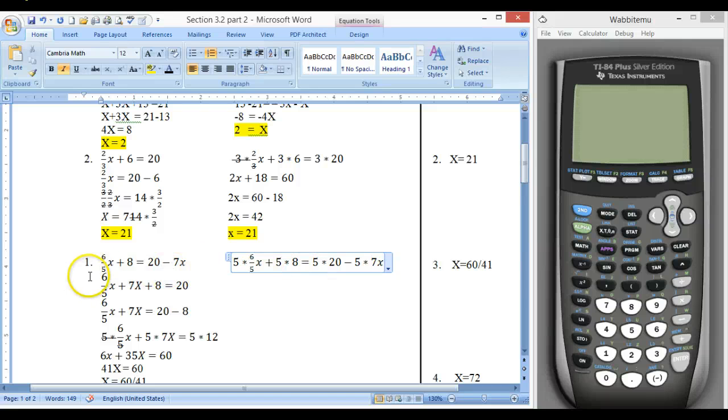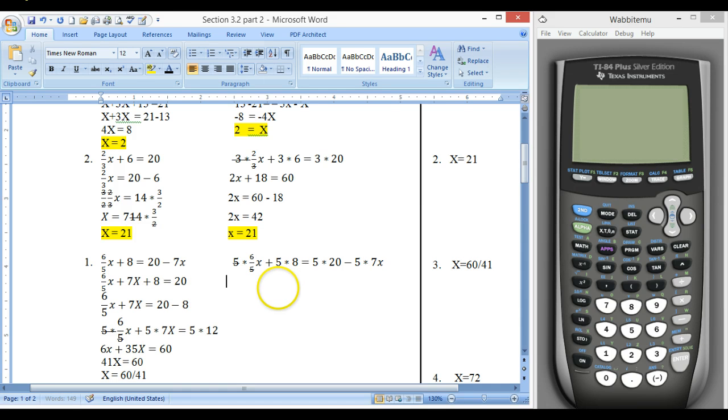But in this case, nobody's combined. I have 1, 2, 3, 4 terms. So I multiply it to everyone. This guy is gone. I'm only left with a 6 there now. And then I just multiply everyone by 5, keeping it consistent. And I'm not even going to copy my equation over because this will be fast.